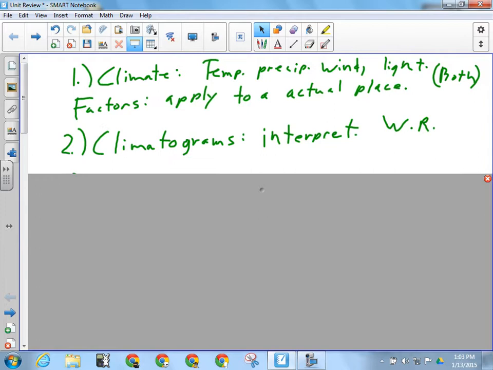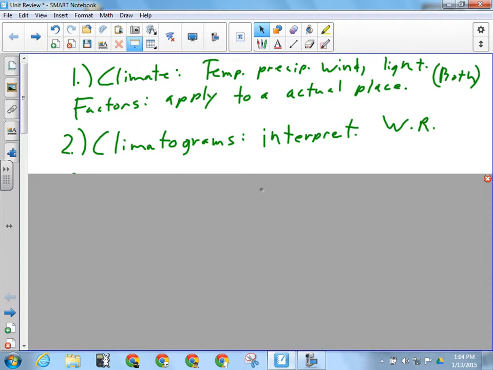Then we talked about climatograms. Okay. And we've said already that you're going to have to interpret a climatogram. Okay. And that means I'll give you one, and you got to tell me which biome it belongs with, okay? And then you got to explain why, right? In that explanation, you should probably tell me, you know, the bars on this are really high, so that means there's lots of precipitation, or it's really low, so it's really dry, okay? There's no bell curve, so it's near the equator, or there is a bell curve, so it's a long way from the equator, okay? Talk about where the bell curve is, if there is one, stuff like that.